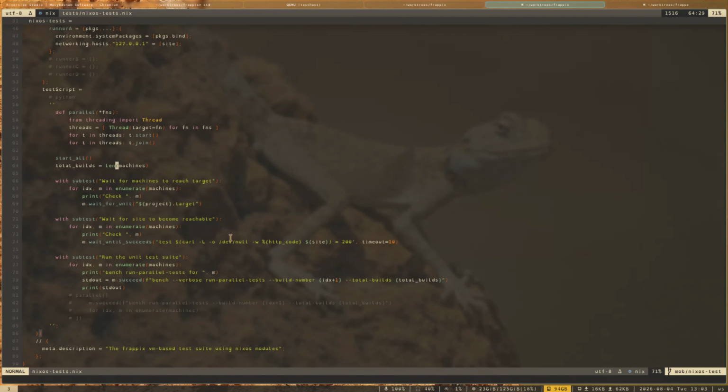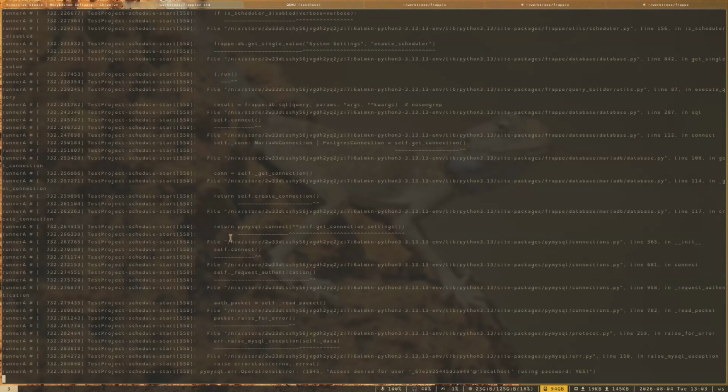So that's where I got the idea that this uses multiple NixOS nodes. How does it do that? I don't know. Maybe it just divides the tests into certain parts and runs them differently. I think we need to read some docs.